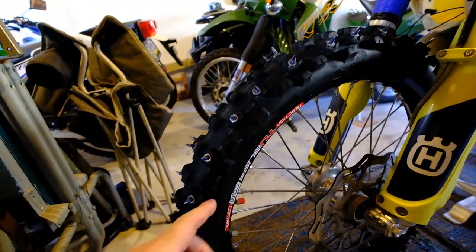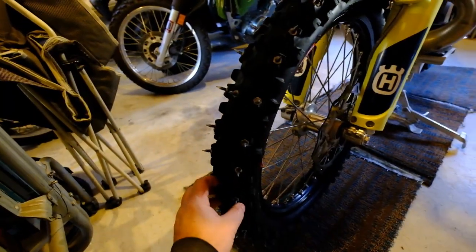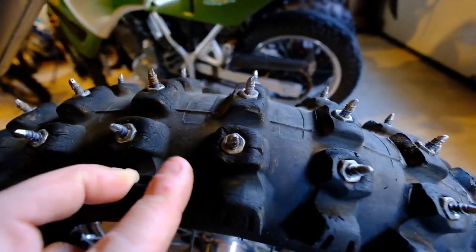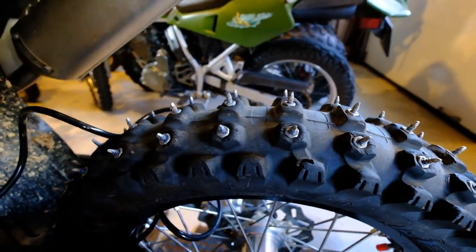Yesterday I decided I'm going to take off my stock tires and put on my DIY ice tires because we have some snow coming here in PA — a lot of snow and rain and it's going to get extremely cold. So this is what I did. I put on my DIY set. What I have in here are quarter inch Tapcons with quarter 20 nuts, and these are on my stock AT81 tires from my Yamaha FX. These little buggers are rounded off a little bit — I've got probably a good six hours on them.